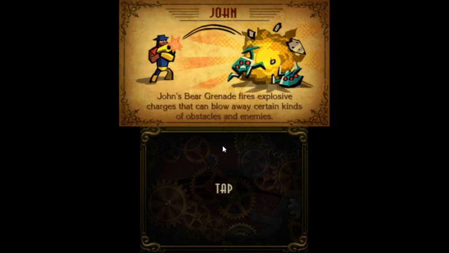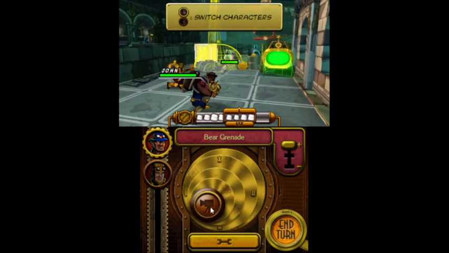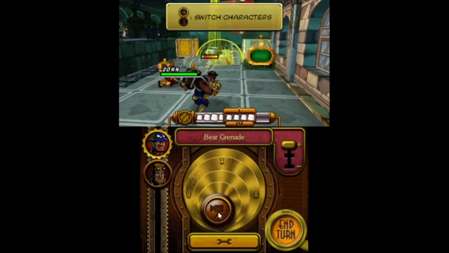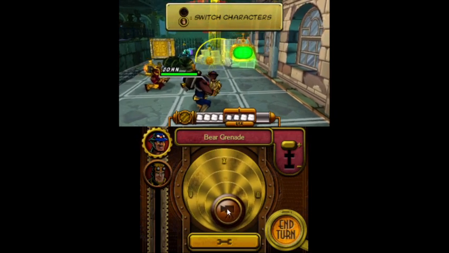John's bear cannon fires explosive charges that can blow away certain kinds of obstacles and enemies. You can use it to knock enemies further away from you, or you can actually knock them closer to other characters so that they can also get their attacks off.